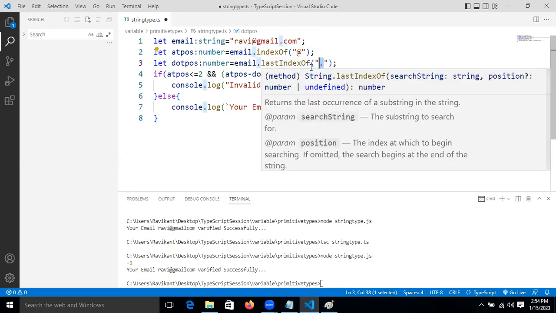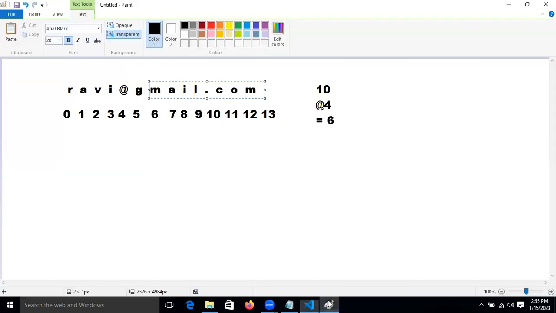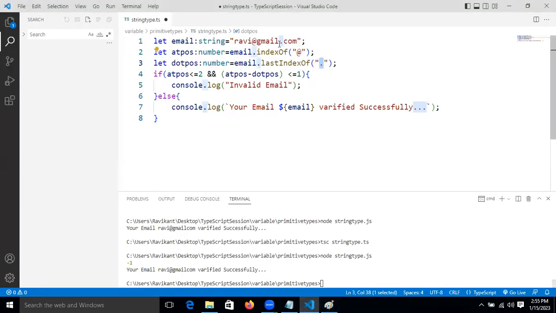Just see this: in which position is the dot? I count 0, 1, 2, 3, 4, 5, 6, 7, 8, 9, 10th index, right? In between, I want to reduce the position where the at the rate is. 1, 2, 3, 4, so sorry, the 4th position, right?